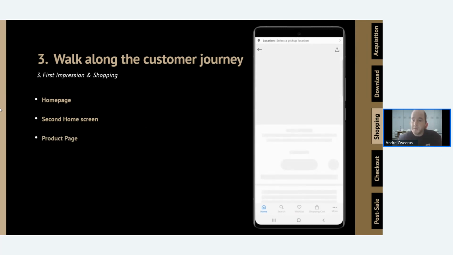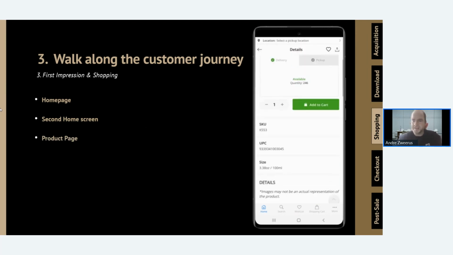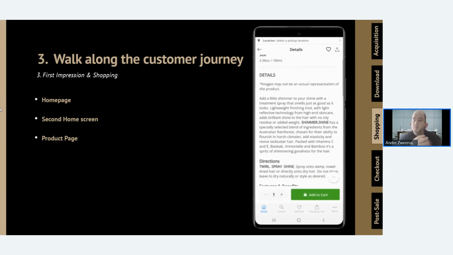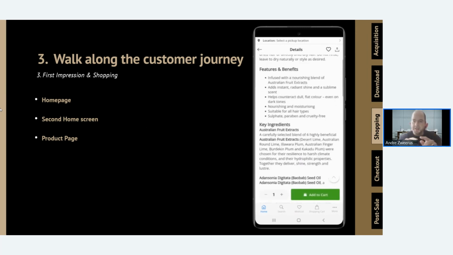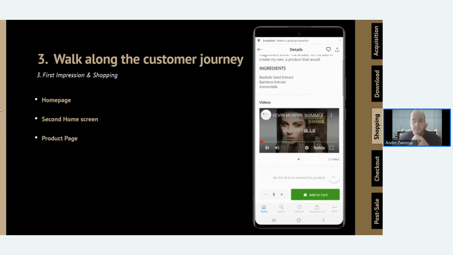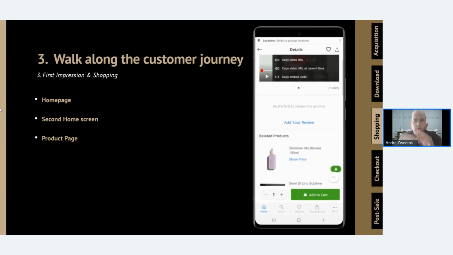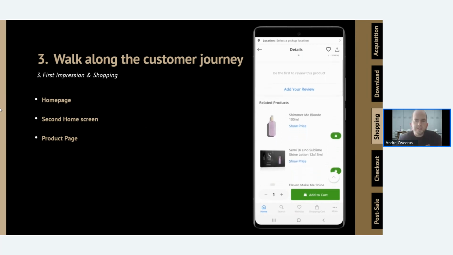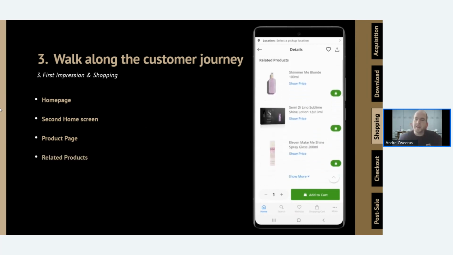And then, of course, we have the product page. Fortunately, because we are a headless integration, we just pull the data straight out. And you can see that the call to action button will always pop up no matter how much information you put in there. So they can always convert right away, which is a very important part of the shopping experience. And then finally, of course, we have the related products, which also allow customers to really mix and match when they're doing their shopping. So both B2B and B2C, very important to have these set up properly, especially when it comes to the homepage.